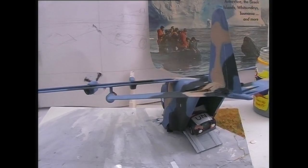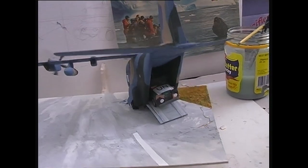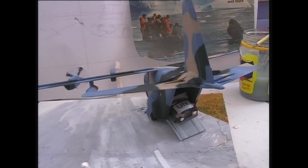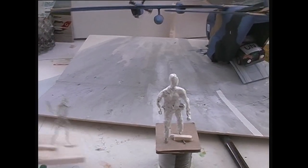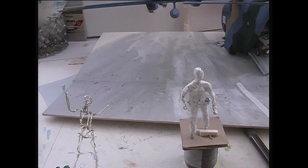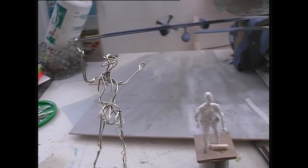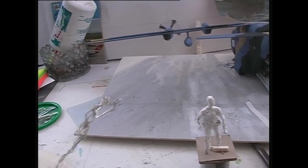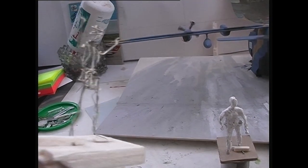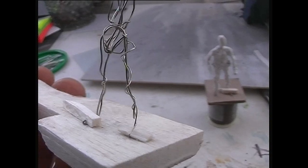Here's the Hercules we were working on. Just let the camera rock a bit. Been working on the Jeep that goes inside there. But right now what we'll be doing is figures. So here's a different stage to the figures. Here's a wire armature. Let's have a good close look at it. The idea is to get the posture. You need the feet anchored on the ground somehow. What I do is I super glue blocks down to the wire to hold them on.